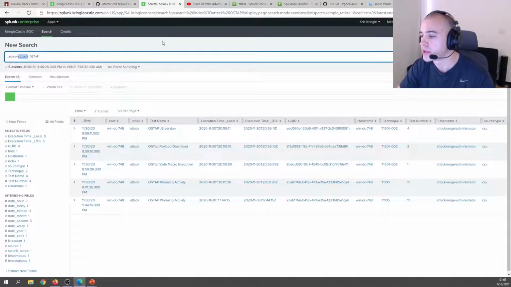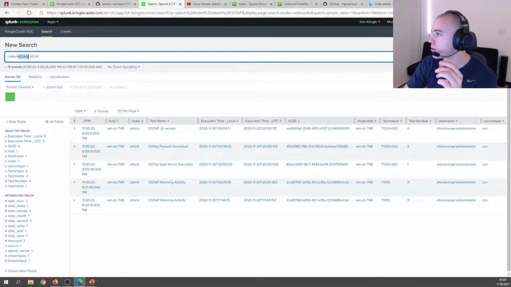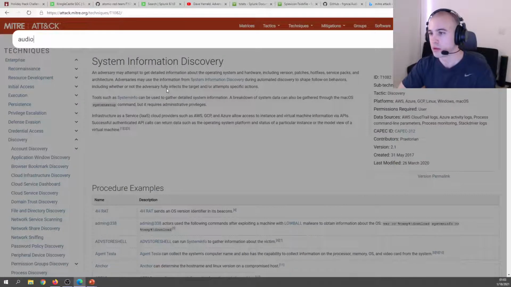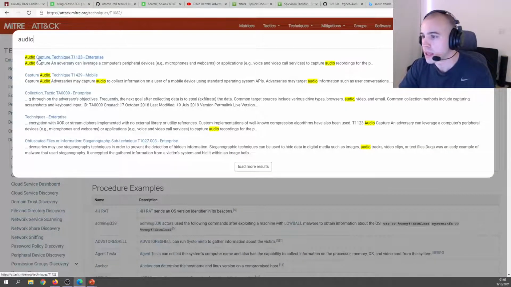Okay. So what we want to find out is how does this audio library or package map to the attack framework? So if we go over to here, let's do a search for just audio capture.